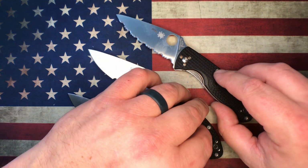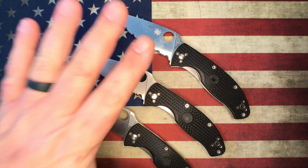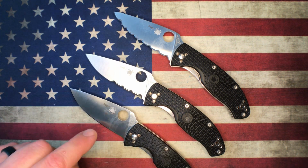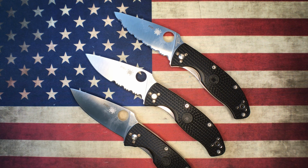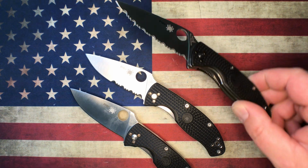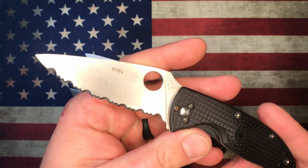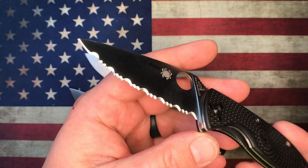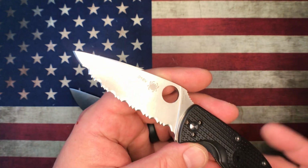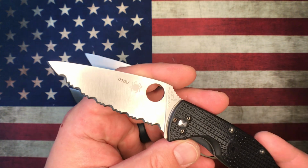I did see that, I don't know if they're doing the black blade in all the versions as well, but I know they're certainly doing a plain edge version with a black blade. So yeah, new budget offering from Spyderco. Honestly, the serrations on this guy really look pretty good. If your jam is, or you want a cheap serrated knife to cut certain things, cutting rope and that sort of stuff, there's certain tasks that serrations do a really good job on.